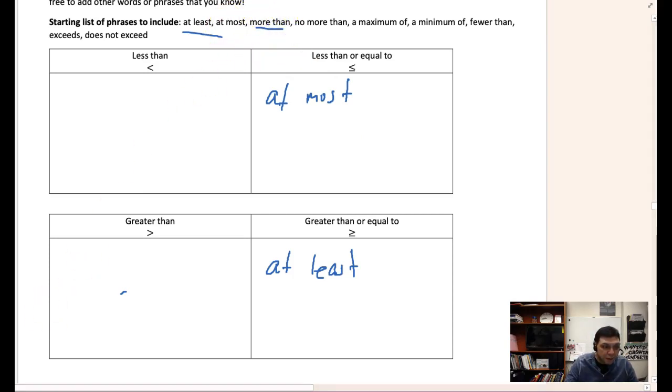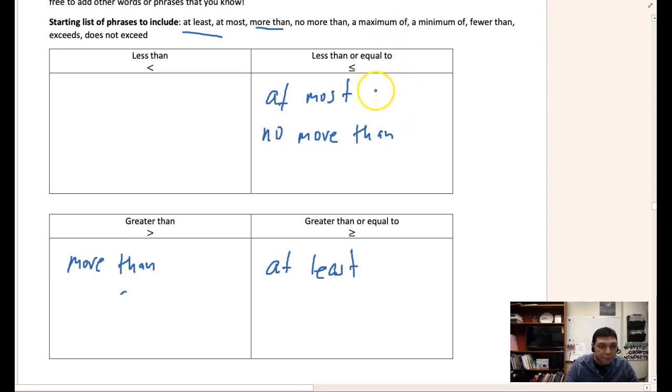More than, that one matches up here. You want to make sure that's matched up. No more than $10. We're going to go to lunch. It's going to be no more than $10, and so that would go here. How much is it going to cost you? No more than 10, which means it's going to be $10 or below.